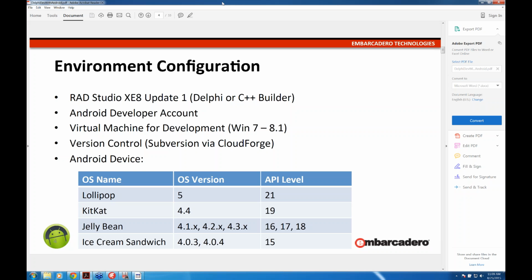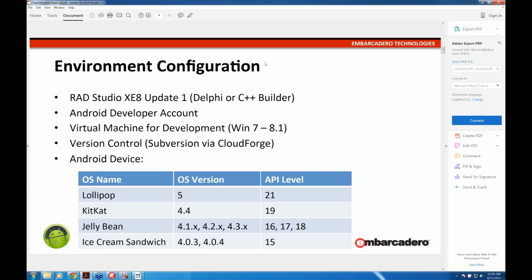Now, operating systems as well. We've had some significant changes since XE5. But the versions we now support are basically Ice Cream Sandwich and above, so basically 4.0.3 all the way up to Android 5. The development I'll be using is on a Samsung S2, so something that's relatively old. I think it came with Android 2 on it. It took me about an hour to get everything upgraded on the device itself to get it up to Lollipop, and it was relatively painless. So with some of these older devices, you can simply upgrade the operating system and get up and running pretty quickly as well. So that's the first part of environment configuration.